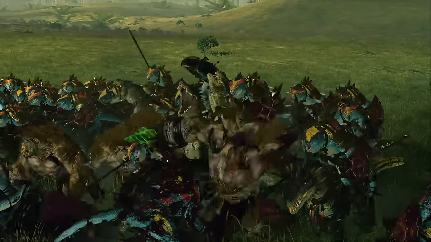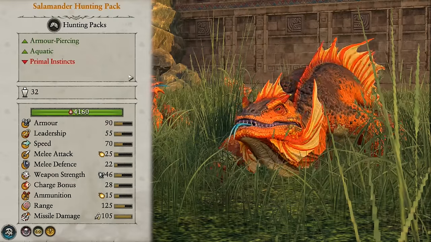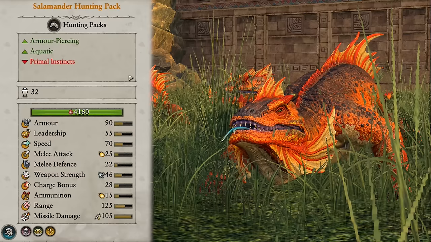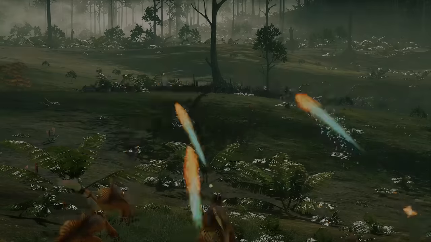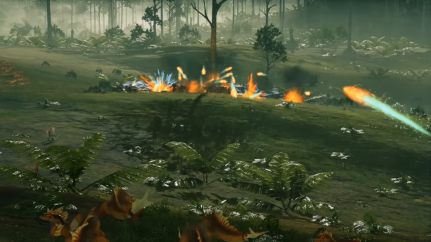Either variety are a good choice, so it's really a case of what you're going up against. The Salamander Hunting Pack is our first range unit that I can totally recommend since the Javelins. They fire in a single direction and only when stood still, so they lose out on mobility, but the advantages heavily outnumber this. They fire armor-piercing projectiles that cause fire damage, as well as having some minor explosive effects.